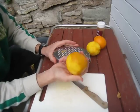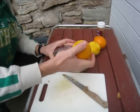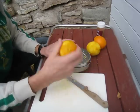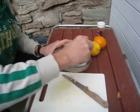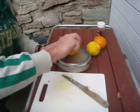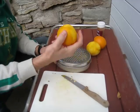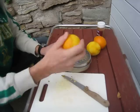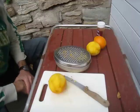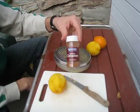So you just give it a few grates like that, and that's about it. If you ever, I've used lemons and things, like in dandelion wine, or used oranges. I suppose you could do grapefruit in an IPA or something. Anyway, I'm going to zest up these oranges and keep going with the boil, and then this, like I said, is just teaspoons of this, so that's easy to take care of.